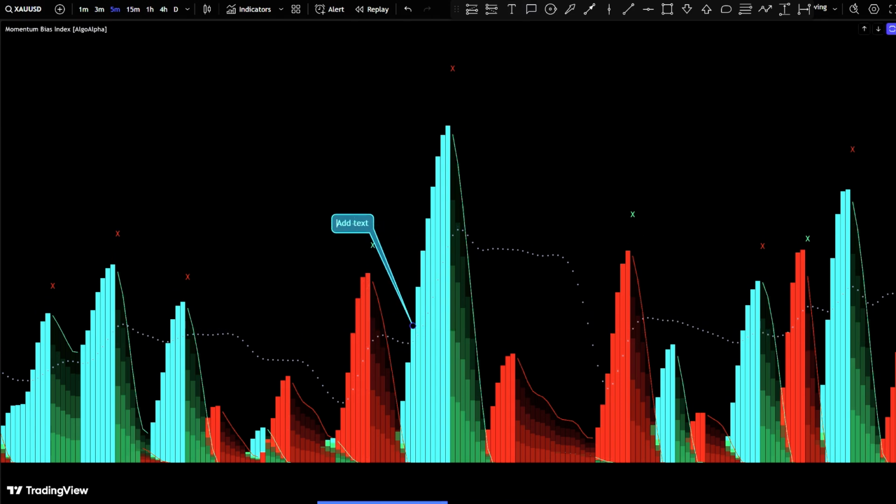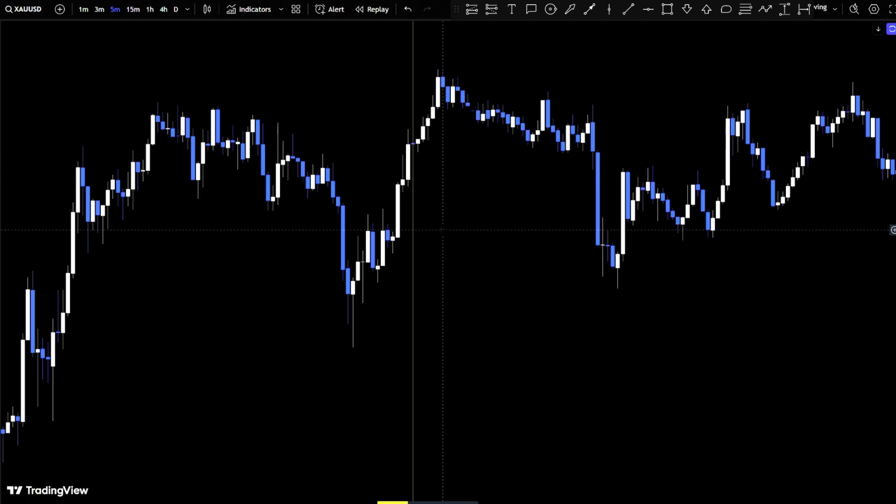With the momentum bias index, wait for a green histogram bar to push above the impulse boundary. You'll see it marked with little dots on the chart. That's your first clue, a buy signal's forming. So now draw a vertical line right on that bar so you can match it up with the candlestick on your price action chart. It's like pinning down that exact moment things start moving.